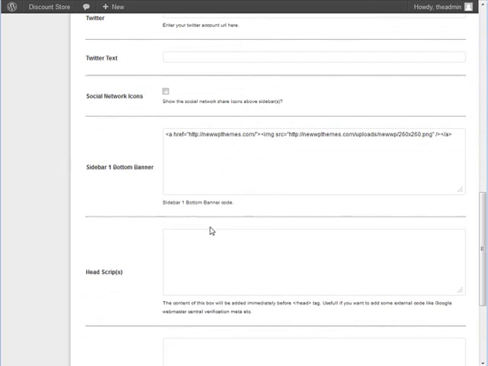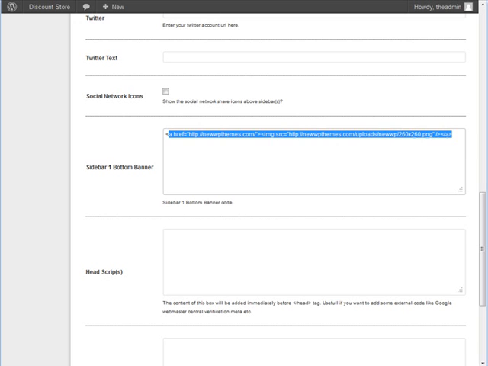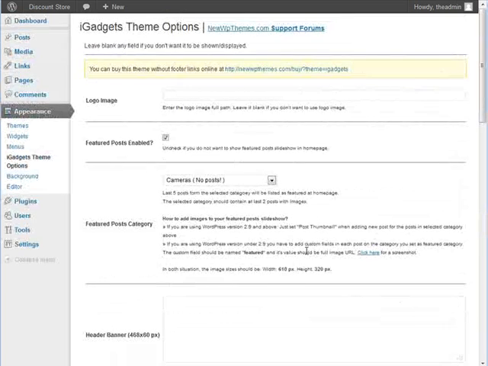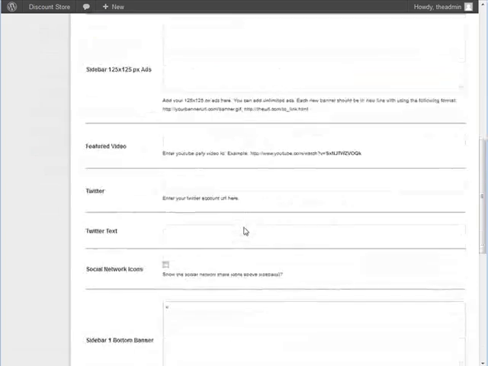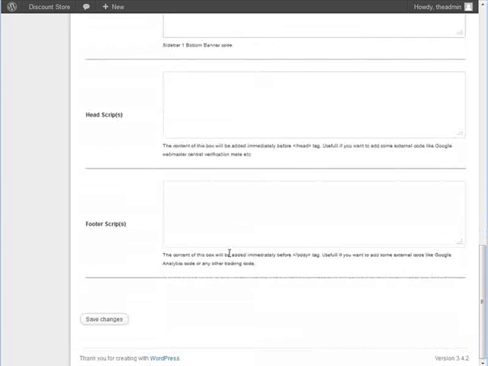And check the social icons. Okay, so this is unique to this theme. You don't particularly have these or any options like this on the theme you may choose, but this one does, so I'm going to save the changes here.